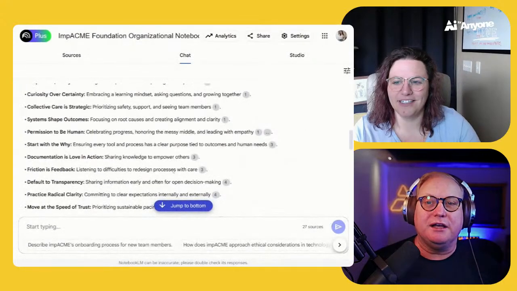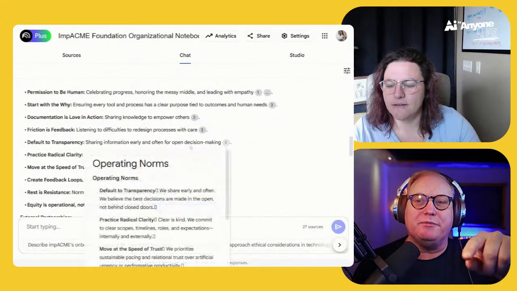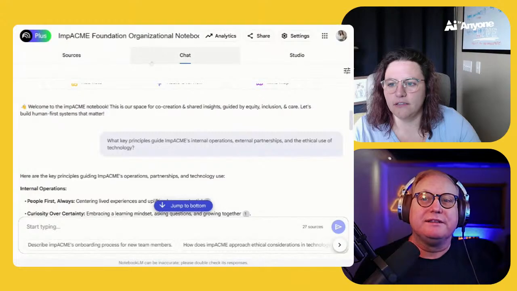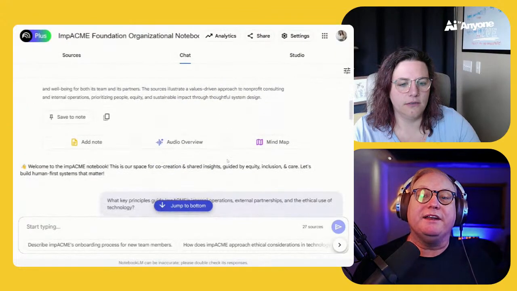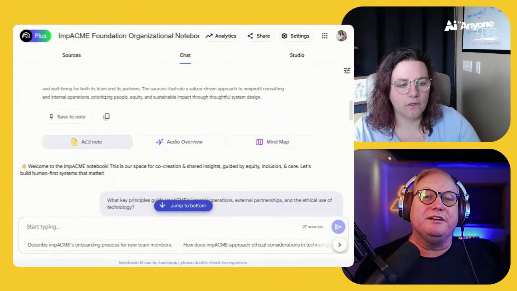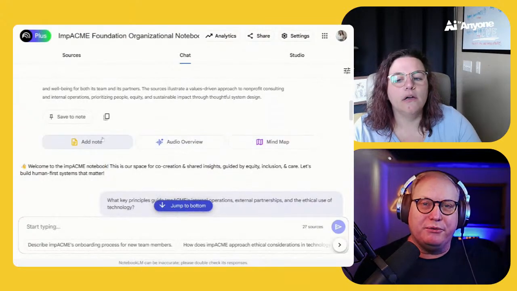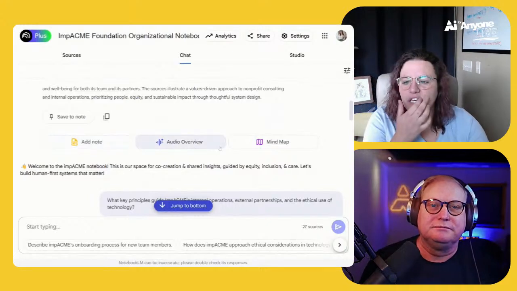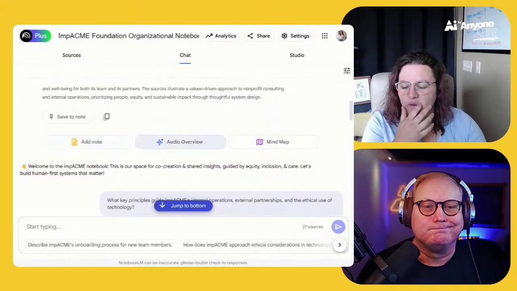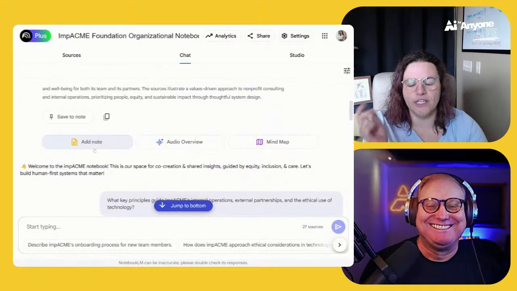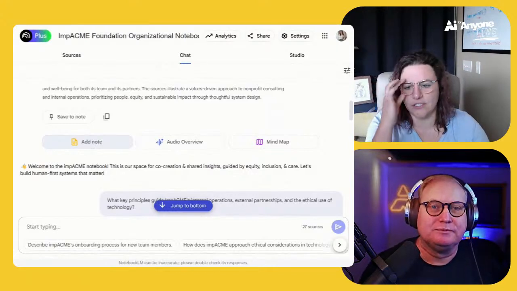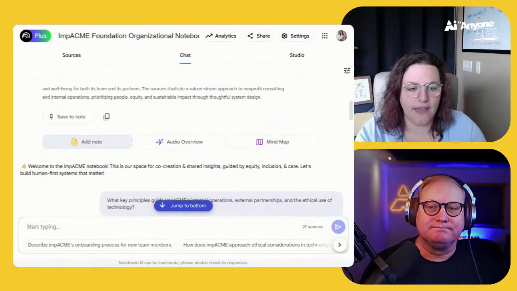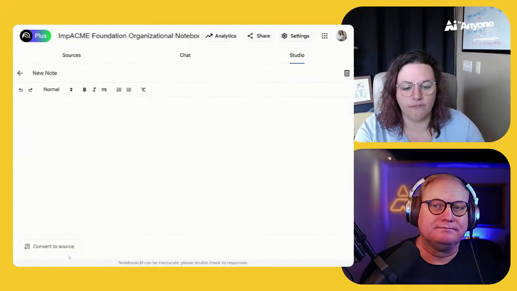And what are those three buttons at the top? Sorry, can you go back up to those? Scroll up just a little bit more. Right there. Add note, audio overview, and mind map. Okay, those are studio things. Is that right? Yep, I'll get into those when I pop over to the studio really quickly, because add note is exactly what we were just talking about a second ago. So that's really just adding your own notes. And then if I wanted to convert it to a source, that button just lives right down here.